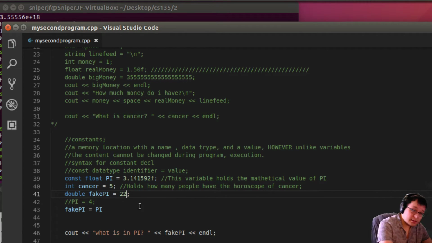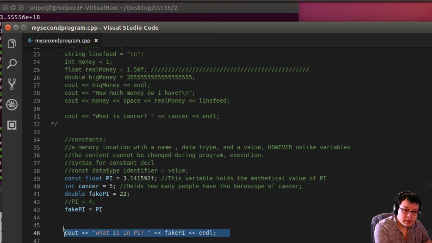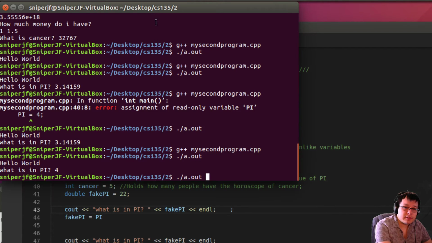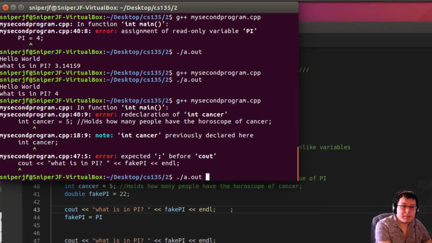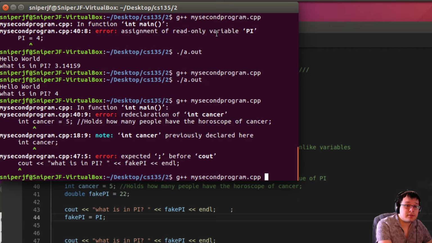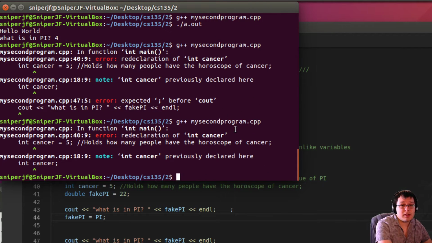What's going to happen here, and let's go ahead and print this twice, is the first time it's going to print 22. The second time it should print 3.14. We have an error. We forgot a semicolon on line 40. Well, it says 47, but the error is really in line 44. See? The fact that I've seen that error tons of times helps me to decide what's wrong.